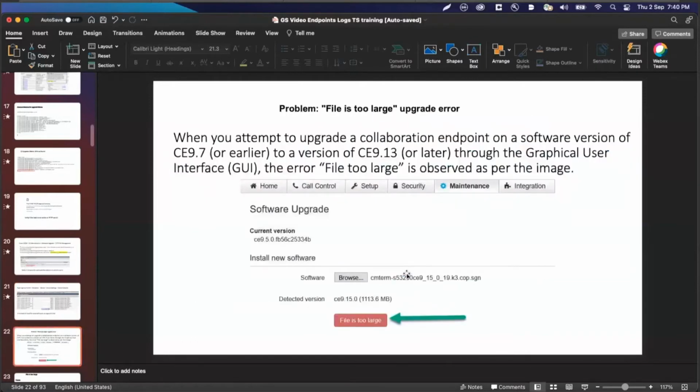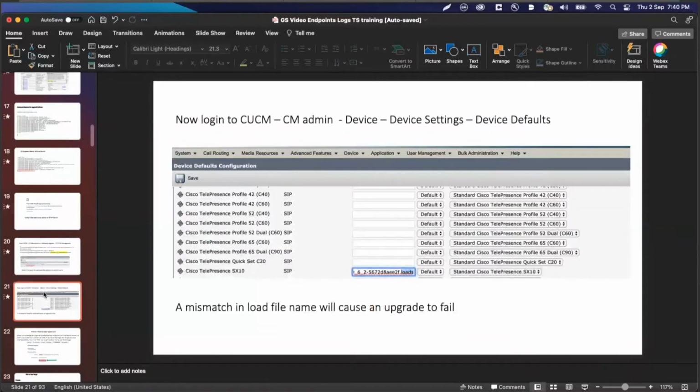Okay, so that's one example, and this should cover all the troubleshooting scenarios when your upgrade fails via CUCM. If the extension is correct, you see the right file name, and you are able to download the file, that means your connection from the endpoint to CUCM is fine. The file should be downloaded. The next thing you need to check, number one, is the logs, to see if the file was downloaded.